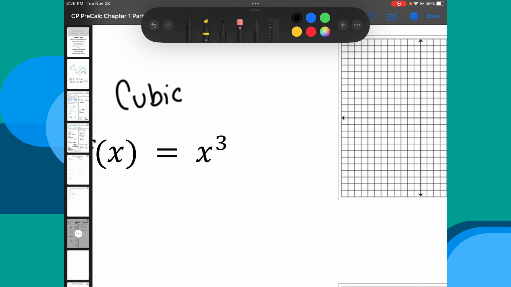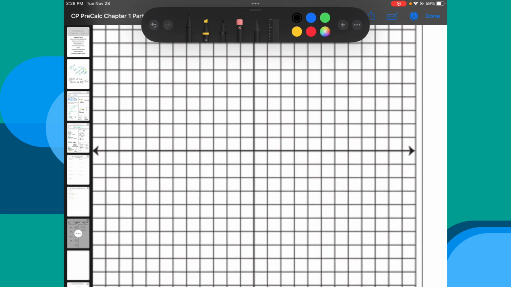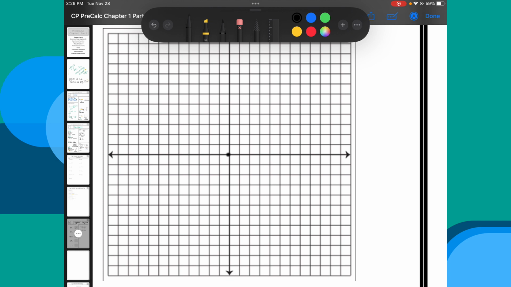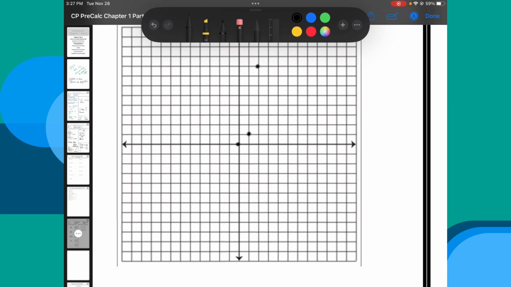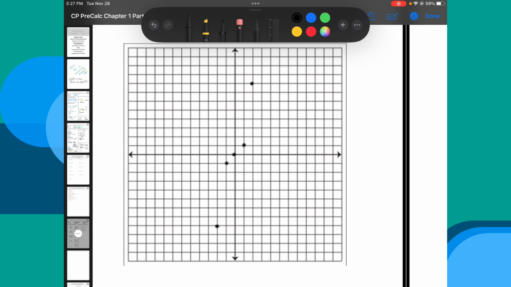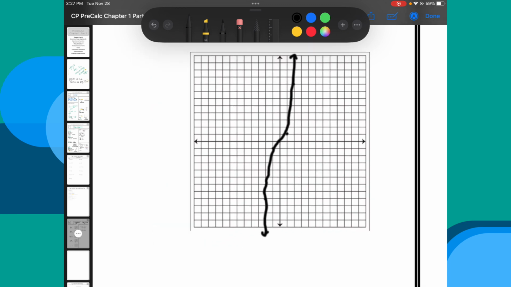Okay. Our next parent function is our cubic function. So again, if we plug in some numbers, and you can also look at your table of values on your calculator, we will also have 0, 0. If we plug in 1, 1 to the third power is also 1. Now 2 to the third power is going to be 8, so we're going to have 2, 8. And this function is symmetric across the origin. So we have at -1, -1, and then -2, -8. We're going to connect those together kind of with this curved line. Come through here, and then go down. Got a little squiggly at the end, sorry.